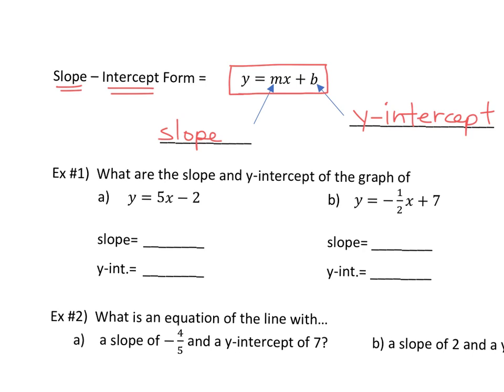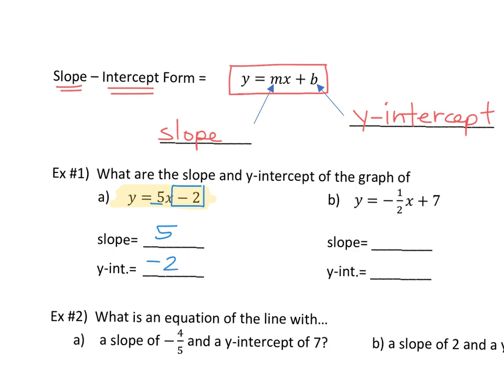Okay, so let's look at a couple equations. If I have the equation y equals 5x minus 2, can you tell me what my slope is for that line? It's 5, okay? This is my m, so that's 5. And now be careful on this one. Before you answer it, take a good look. What is your y-intercept? -2, okay? The formula says y equals mx plus b. So whatever b is, if it's -2, that means b is a -2, okay?